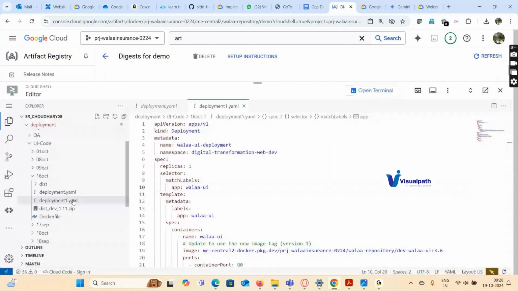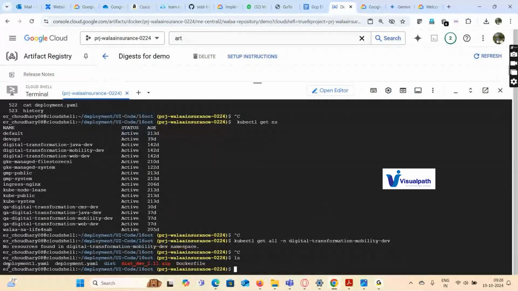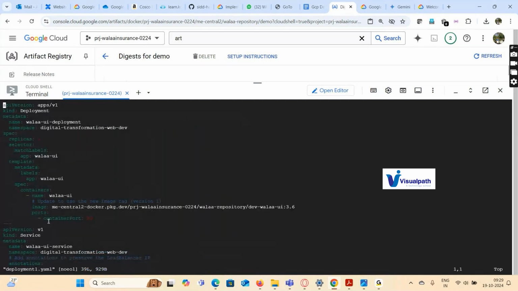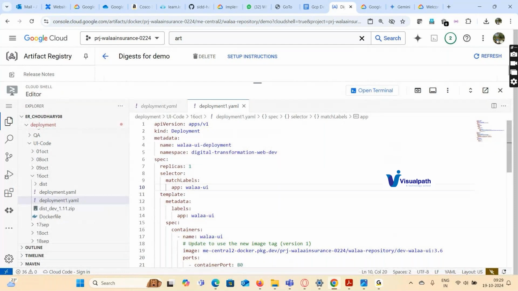So this is the deploy folder. Again, I will show you ls. Okay. So as I showed you, deployment.one.yaml. So we are going to edit this thing. We can edit in two ways, like vi deployment.one.yaml. If we run this command, here we can also edit, but doing this kind of edit is a little bit error prone. So what we will do, we simply quit without saving. We open the editor. Okay. So if you see here, the deployment is already written.